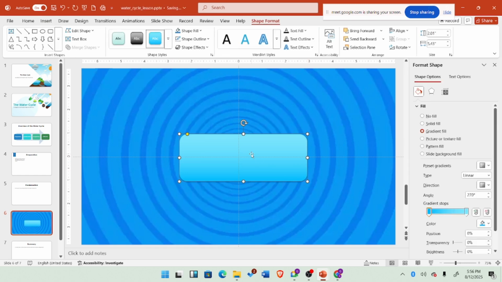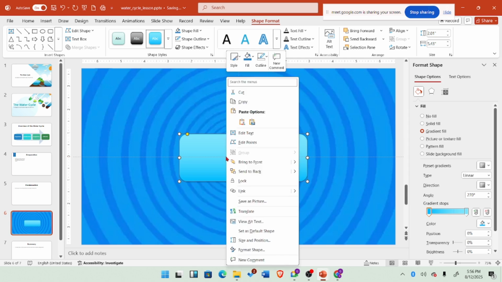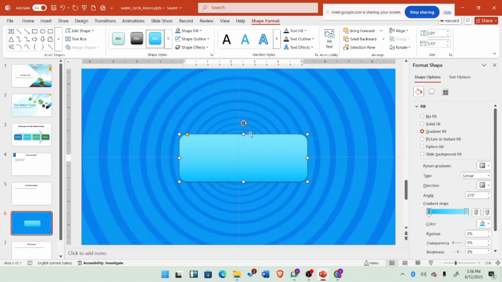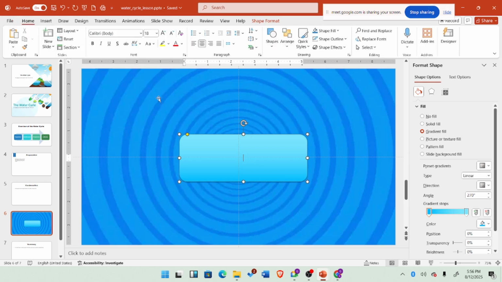Okay, so this is how the shape is coming out. Now how do you add text to a shape? Just right click on that shape and click edit text. Once you do that, you can now increase the font size. The shortcut to increase font size is Ctrl Shift greater than. So that's what I'm using right now. Ctrl Shift greater than. So I'll just type quiz time.